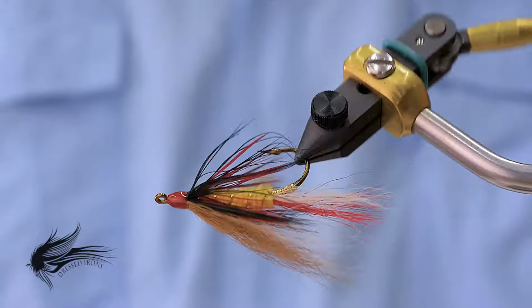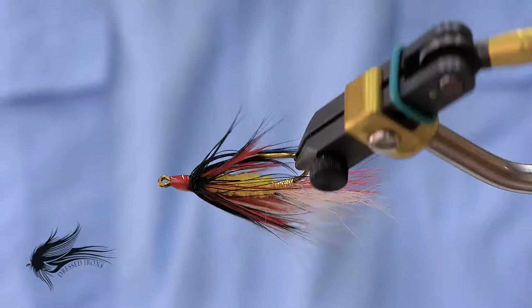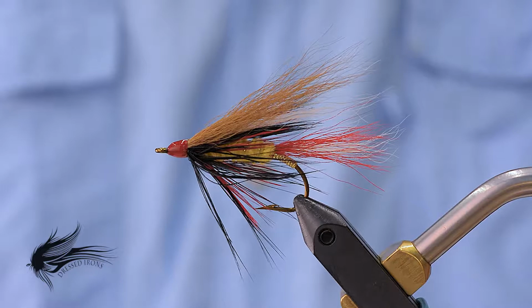Fun fly. I wanted to include a bass fly in this streamer class and not just do all trout flies. Trout flies are fun and everything, but bass are fish too. And this was a fun fly to tie. I like the way it's put together. It doesn't take long to tie this fly. You could have half a dozen of these done pretty quick. And hopefully you'll tie some up.